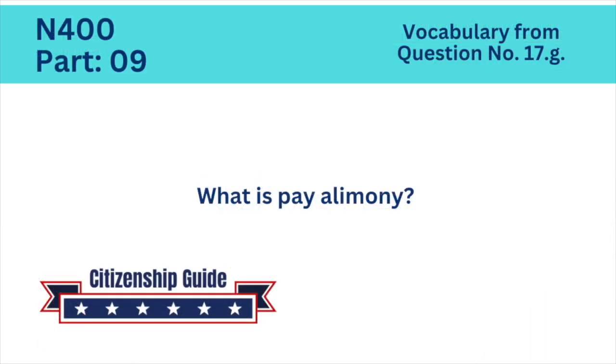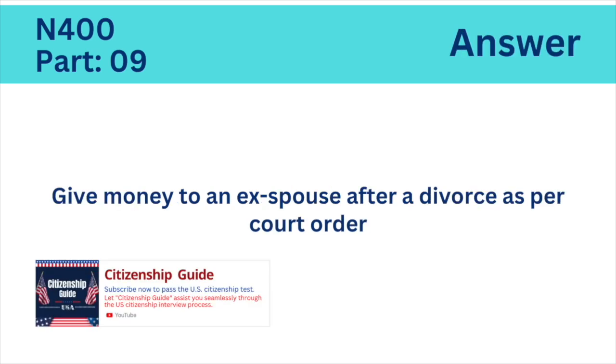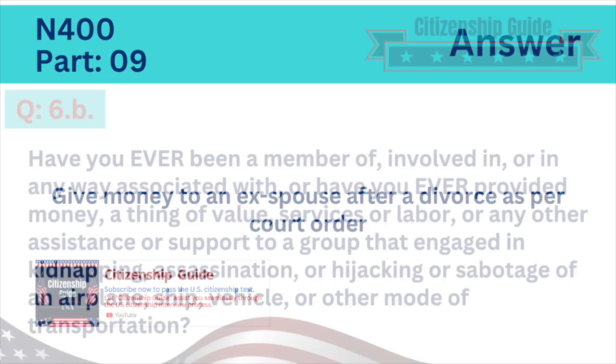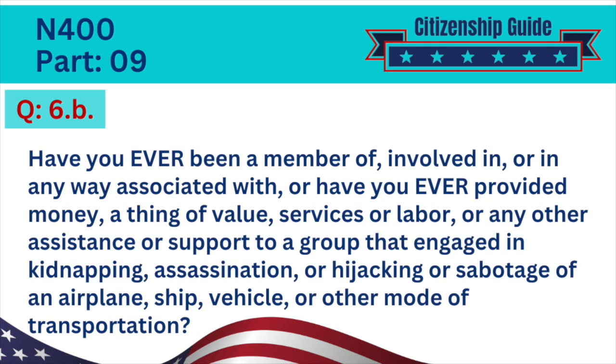What is pay alimony? Give money to an ex-spouse after a divorce, as per court order. Have you ever been a member of, involved in, or in any way associated with, or have you ever provided money, a thing of value, services or labor, or any other assistance or support to a group that engaged in kidnapping, assassination, or hijacking, or sabotage of an airplane, ship, vehicle, or other mode of transportation? No.